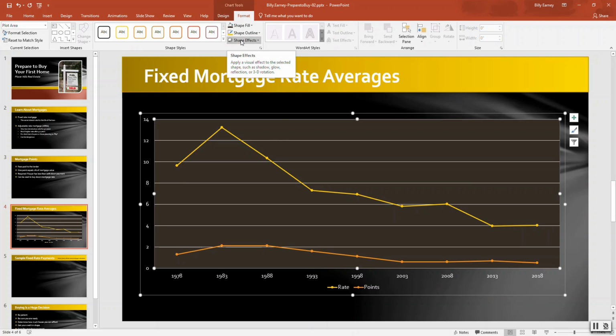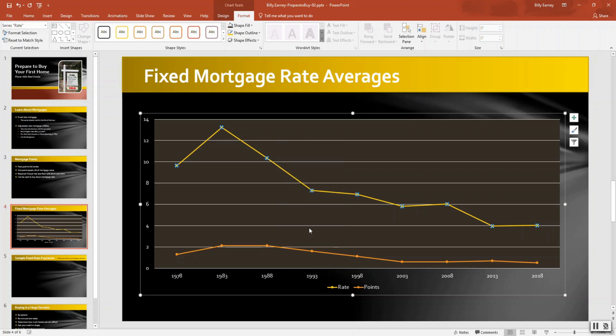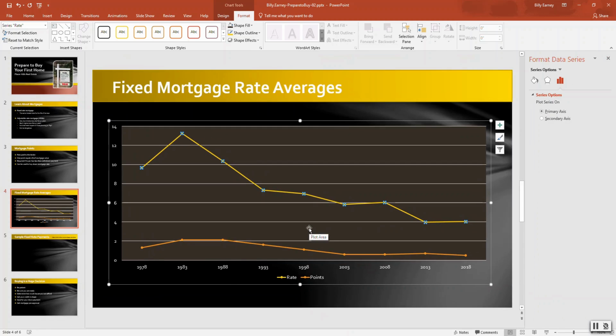Okay, 9, format the line and markers on the rate series. So select the rate line. Rate line is this one. And right click, select format data series.